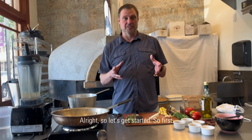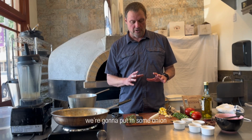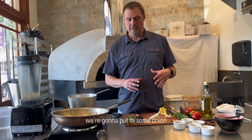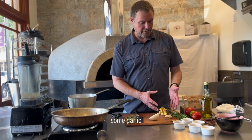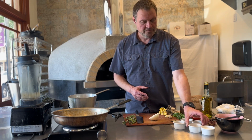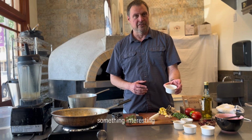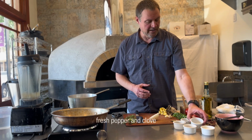All right, so let's get started. First I'm going to talk about the ingredients that go in this. We're going to put in some onion, some garlic. I've got some ground cumin, some ground cinnamon, something interesting, fresh pepper and clove.